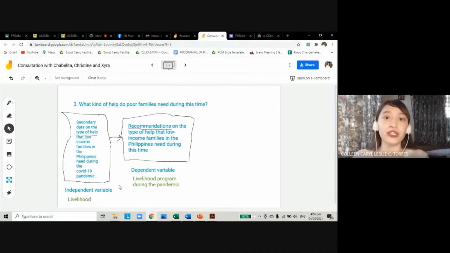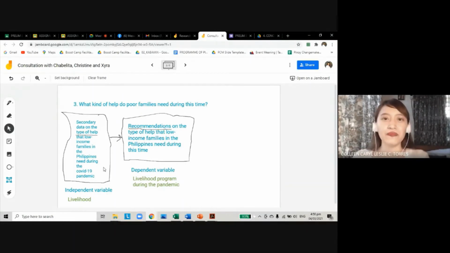So here in this example, we are just trying to focus on what policy we are going to recommend to the local government. Perhaps kana lang ang ginatry nato og kanang focus ang policy on sa may policy recommendations in order to assist the poor right now. So with that, we're trying to look at the cause and effect. The cause being that simple naman siya actually. Ang cause is the type of help have an effect on the recommendation nga ihatag nato sa government. Ingana ra ang cause and effect relationship.